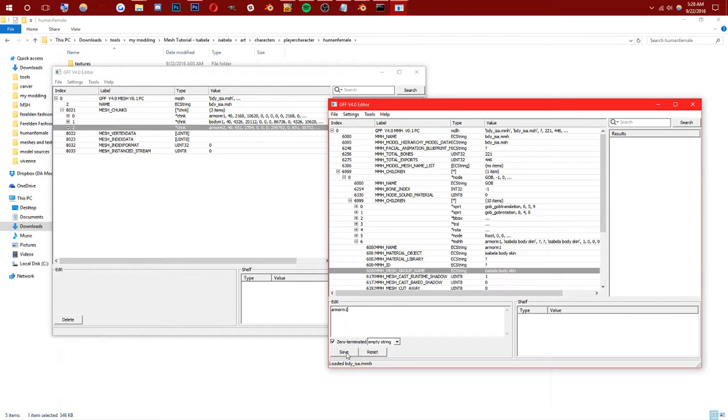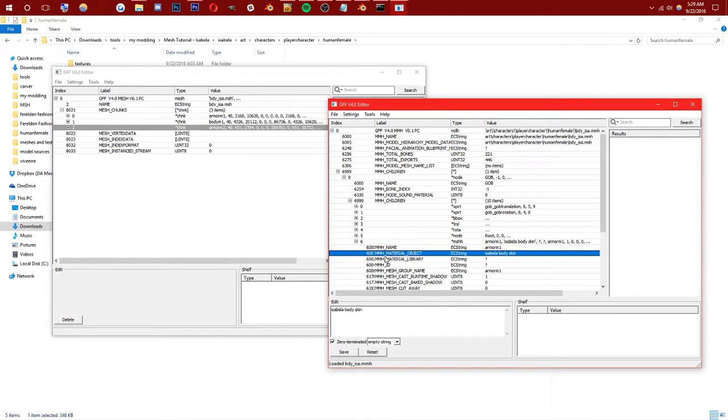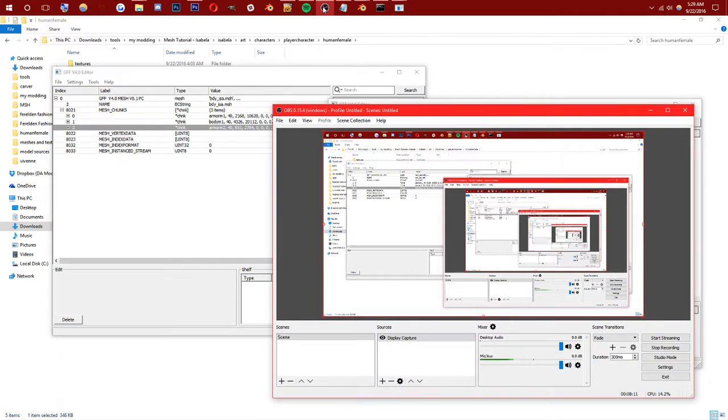and you're also going to make sure that the MMH name and the mesh group name are the same. And then up here, we're going to put in art \characters \player character \human female \save. And then we're going to see this and paste it right there. And when you're done writing in the box, you do need to hit save, or it won't save when you do it. So, and then we can just copy this line for when we're doing our material object and material library. Just keep an eye on the time at 2 minutes.